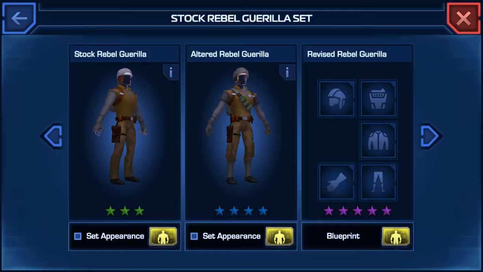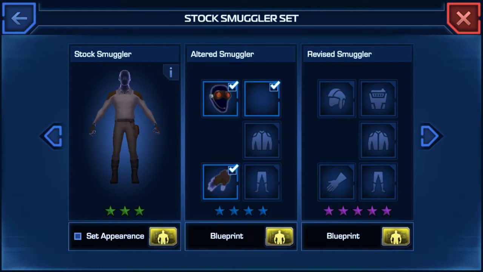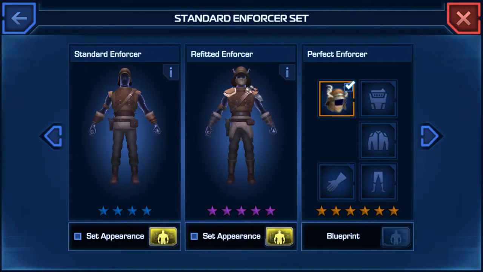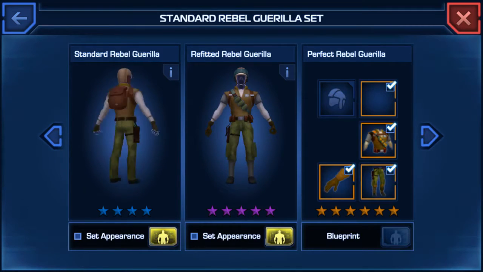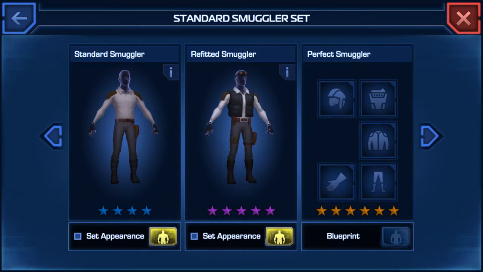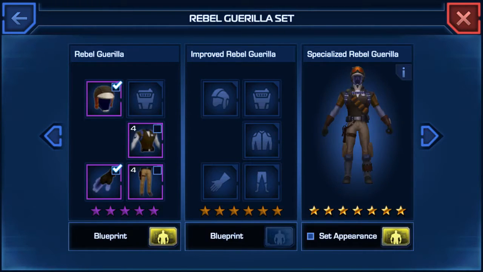Alright. I don't have that other one. Stock smuggler. Don't have anyone. Standard bodyguard. Standard enforcer. Refitted enforcer. Standard rebel gorilla. Refitted rebel gorilla. I don't have the perfect rebel gorilla. Standard smuggler. Refitted smuggler. Don't have any bodyguard or any enforcer.